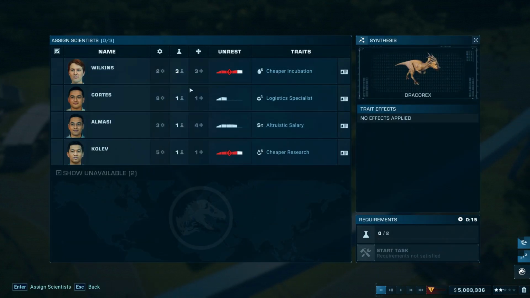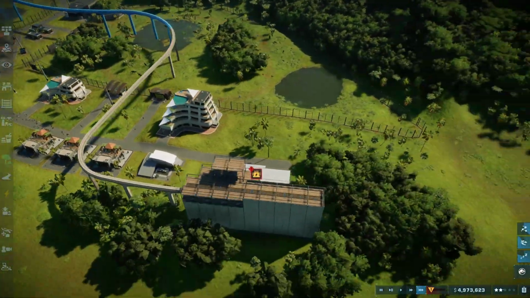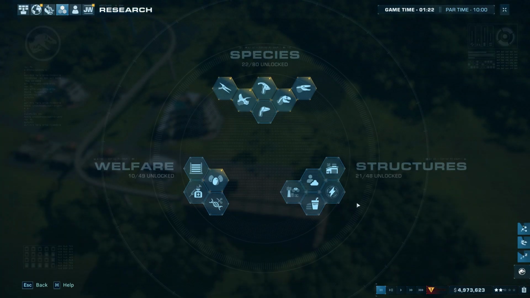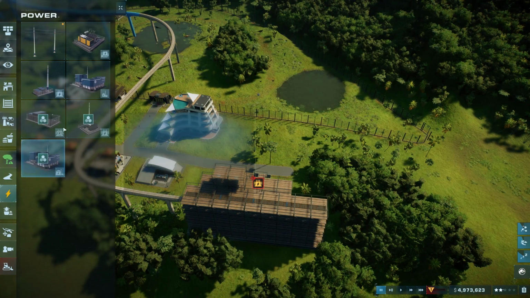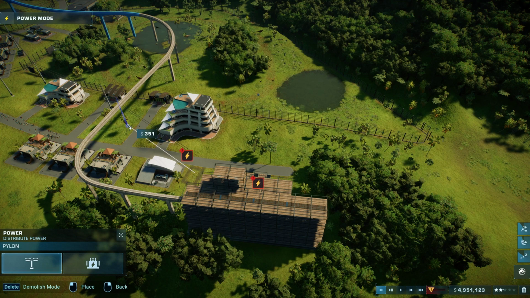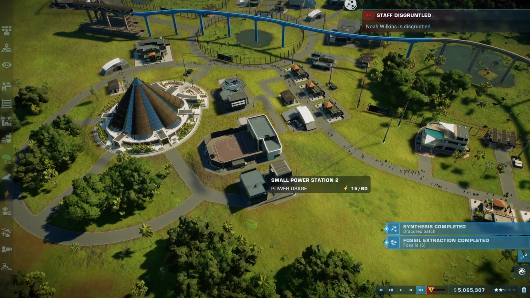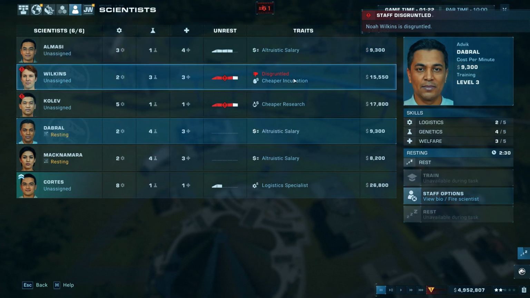So I just need, we'll do that. And then we need to check power, or rather research for power. And what do I need for this? 2.5 stars. All right, so I am going to need to build another power module. Like that, so that'll be powered. Transportation rating should be going up once this is done. I will check that in a hot second.